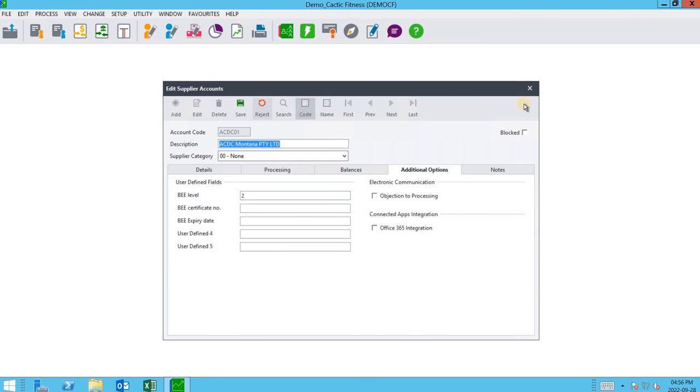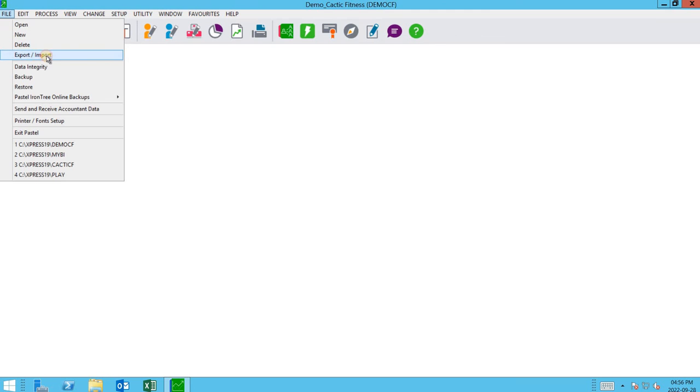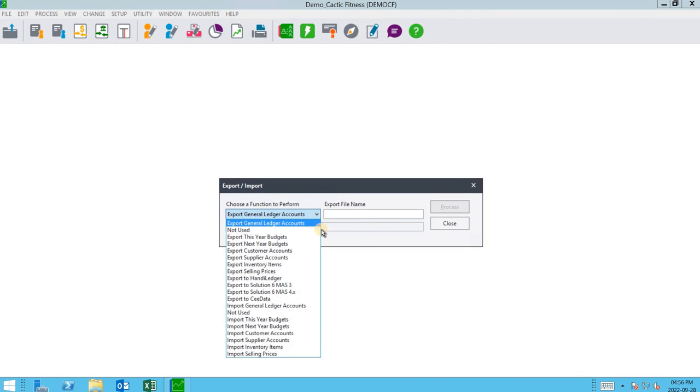Even if you have many suppliers or customers, you can still deal with that very nicely by going to File. You can export that entire master file environment with the export customer files and customer and supplier accounts, then update it on a holistic level, like in an Excel environment once you've done a query to that text file. Then you can re-import that back into your Pastel and Bob's your uncle. So, something to really think about.